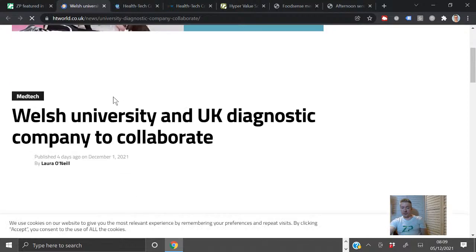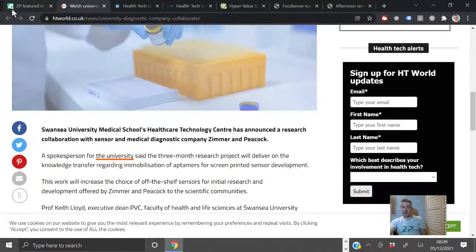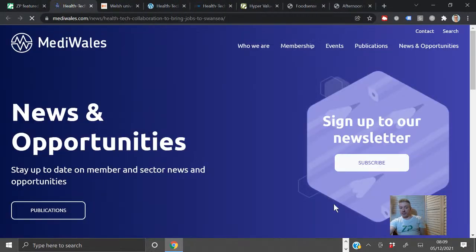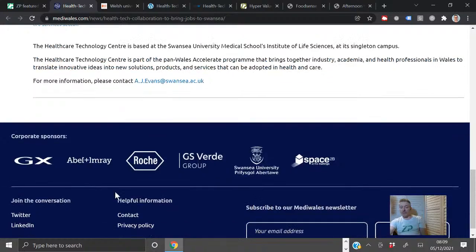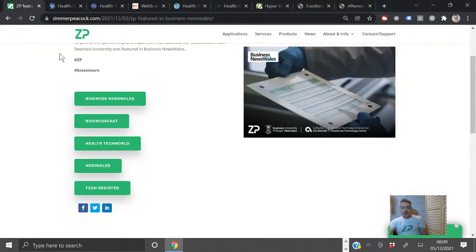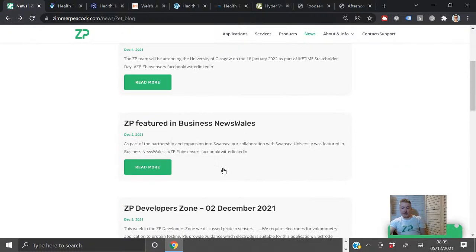There's also healthtechworlds.co.uk, and we were also featured on that website. So much of the time, we're a very niche, high-tech business, so we don't always feature in more popular media, but it was nice to be picked up this time by news outlets, media that's more general. So we were very happy to be featured on all those websites.